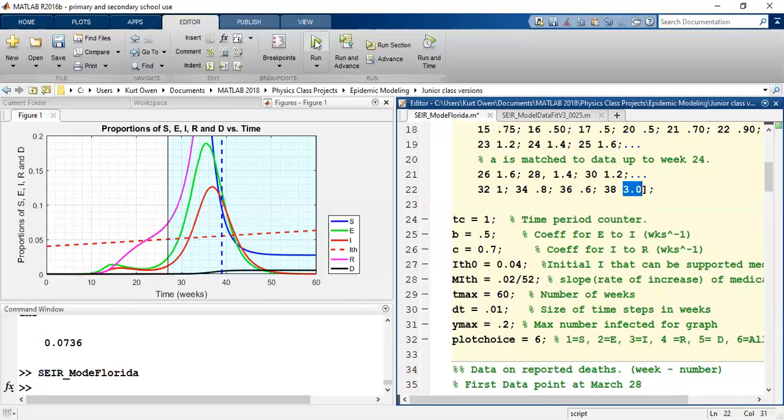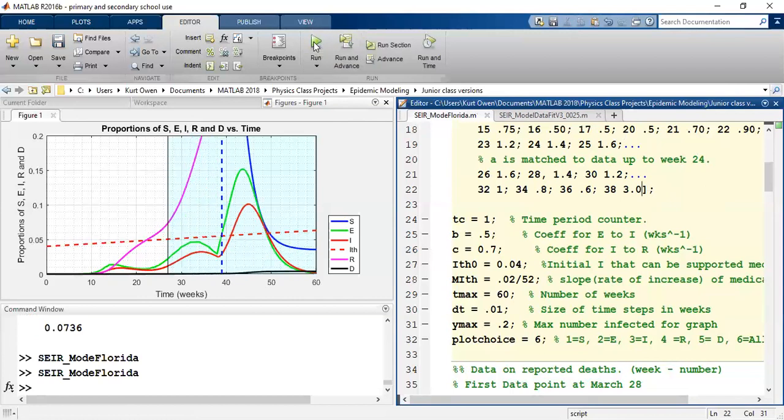I'm going to keep week 38. That's right when school would open. If they were strict for the rest of the summer, let's see what that would do in terms of allowing schools to open. Okay, so you can see they would be able to stay below their hospital threshold if they keep adding restrictions and improving testing over the course of the summer, and they get themselves back down to 0.6, which is very low. That would be hard to do.